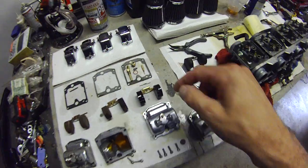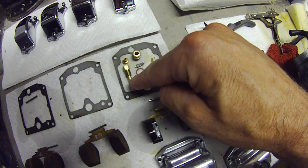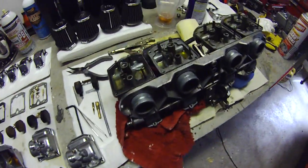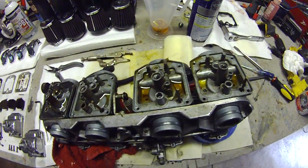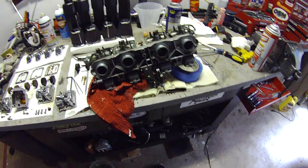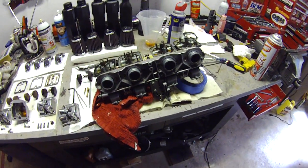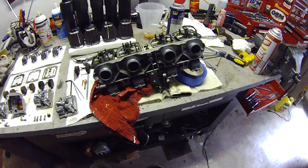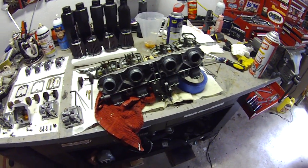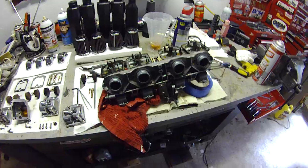And look at these little orifices in the pilot jet. Here also the aerators in the main jet tube, and all the little orifices within the carburetor. You don't want little particles of rust or anything else floating around in your carburetor. It's bad news. So I'm going to tear down the whole thing and clean it and then put everything back together, and that will hopefully really square the bike away.